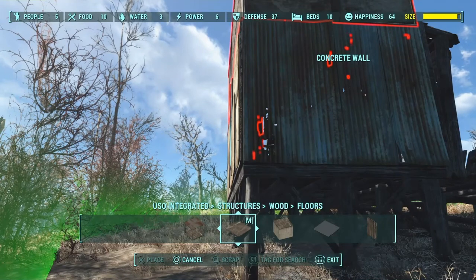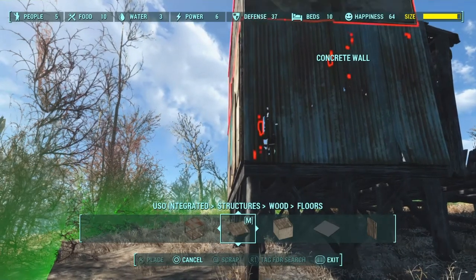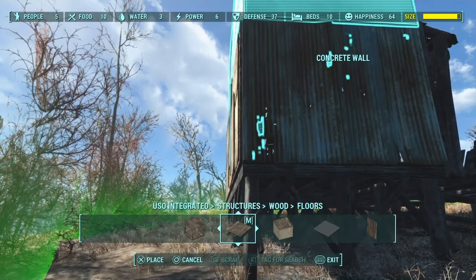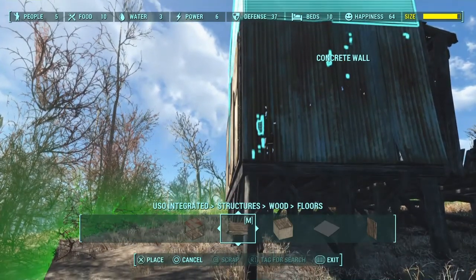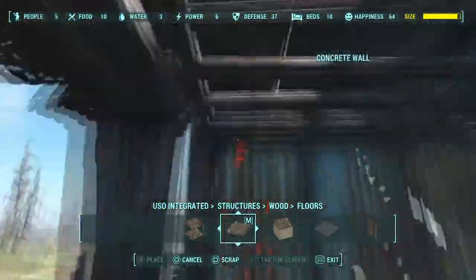And right now it's just small fine tuning, trying to get it at the right angle, and I'm trying to see if I can get it at the right angle from this side of the build, and it ended up working out pretty well.